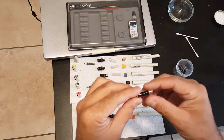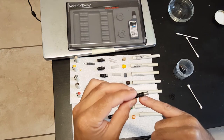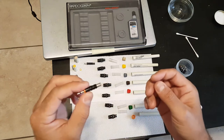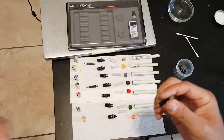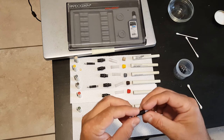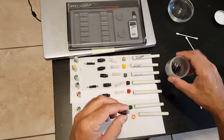These have, I guess, flow holes for the ink to flow. And then it has a metal part that goes back and forth that you shake to get ink in there. You shake it too much and ink will just start coming out of everywhere. I ran these. I'm gonna show you the process with one of these when I pause this video.